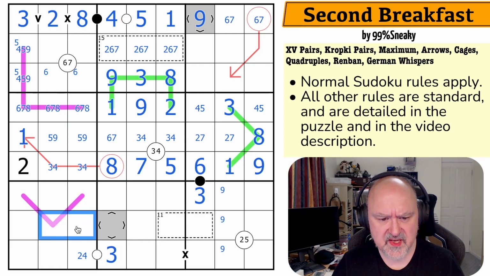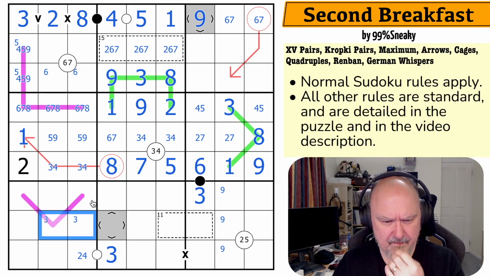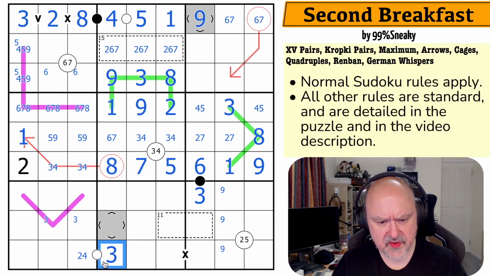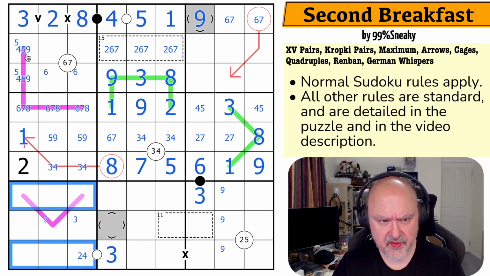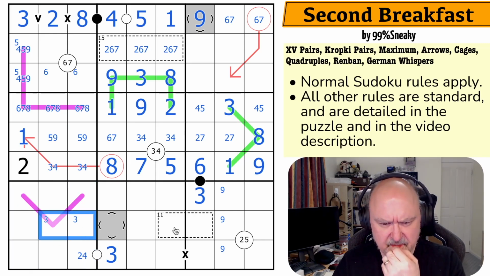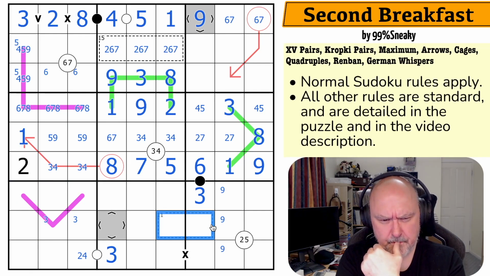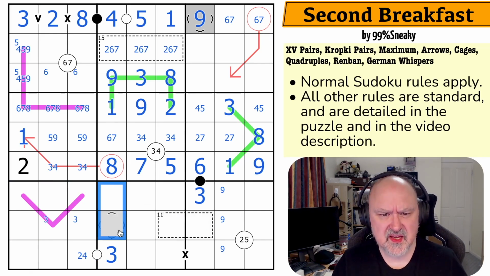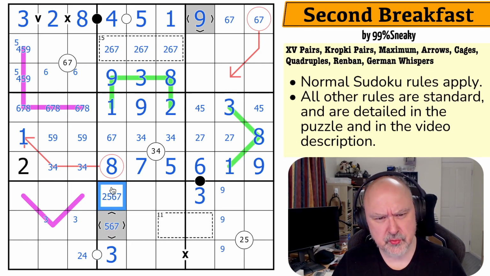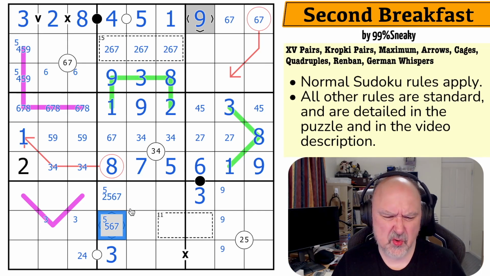Three is in one of these two cells. Because this 3 is knocking out those, that 3 is knocking out those, the 3 is looking down, knocking out those. So this 11 cage is a bit restricted now. Well, where's 2 in this column? These are 2, 5, 6, and 7. Now this can't be 2 because it has to be larger than those. So it's not 2. If this was 5, oh, that could be 2. 5 is in one of those two. This 5, 2, and these could be 6, 7, maybe. Yeah, I think that works.